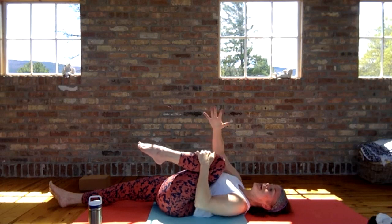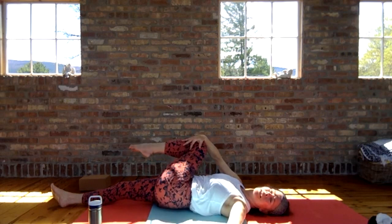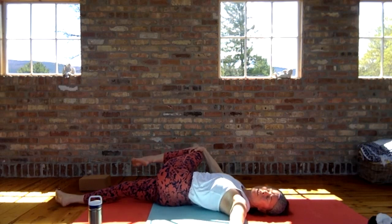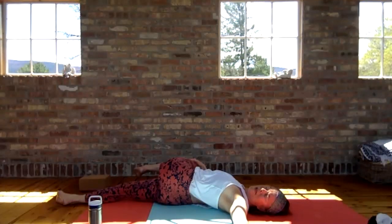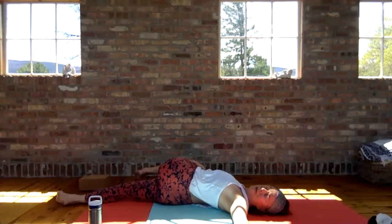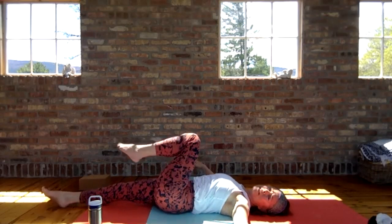On your next inhale, taking your right hand, extending your left to the outside, and now dropping your left knee over as you gaze down your left arm. And breathe, keeping your shoulders on the mat. And breathe. One more inhale and exhale. And on your next inhale, using your core slowly, bringing your left knee to center.